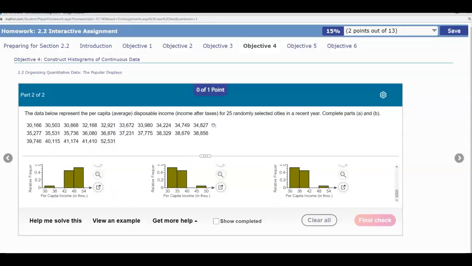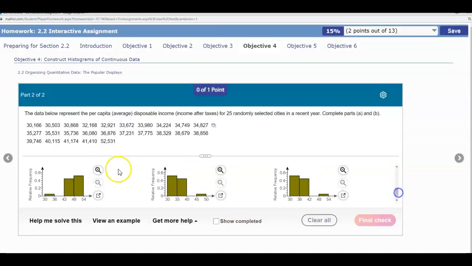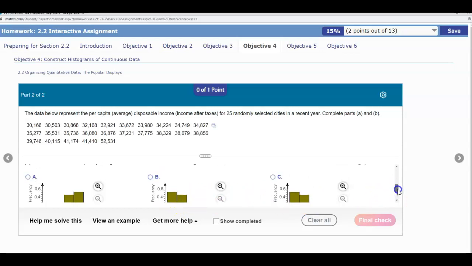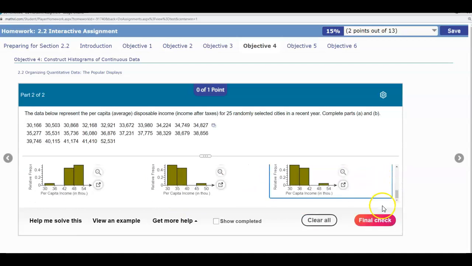So now we want to find out what is the relative frequency that we have in our problem. Okay, so it looks like this first one is not, we can't use that because you can see here that the first class is very low and that's not what we have for our relative histogram. If you see here, these rectangles are the same. So now we need to look at the horizontal axis. Well, this goes from 30 to 35, and we don't want that. We want it from 30 to 36. So therefore, this is going to be our answer, and that is our result.